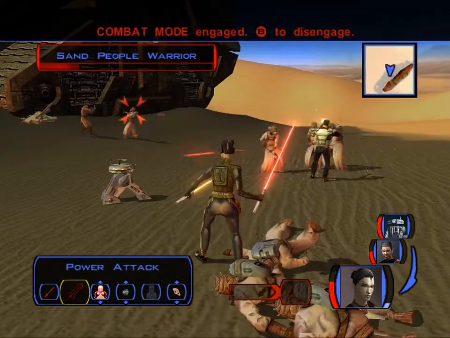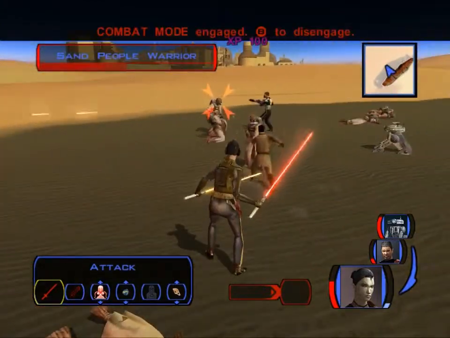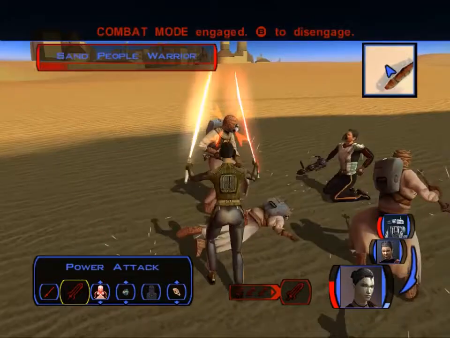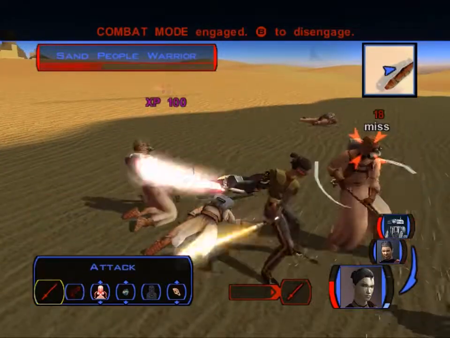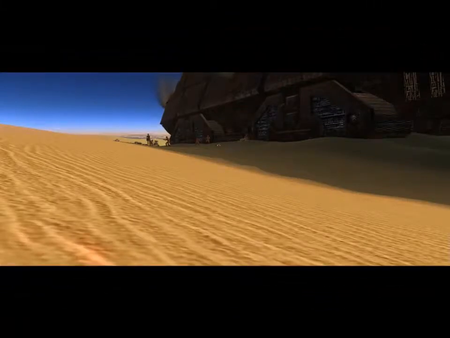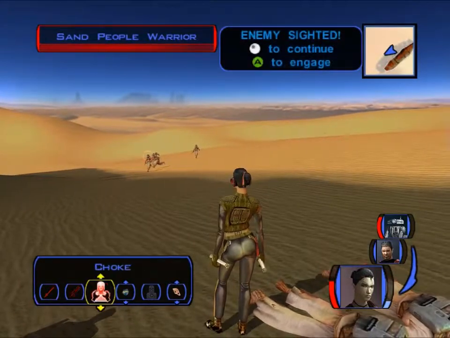Now, as for combat, it might look a little weird. And occasionally you do weird things like run over to a dead body. But you just kind of get over it. The combat is basically turn-based, even though it doesn't quite look like it. It's turn-based, and that's fine. It works perfectly well for this game.